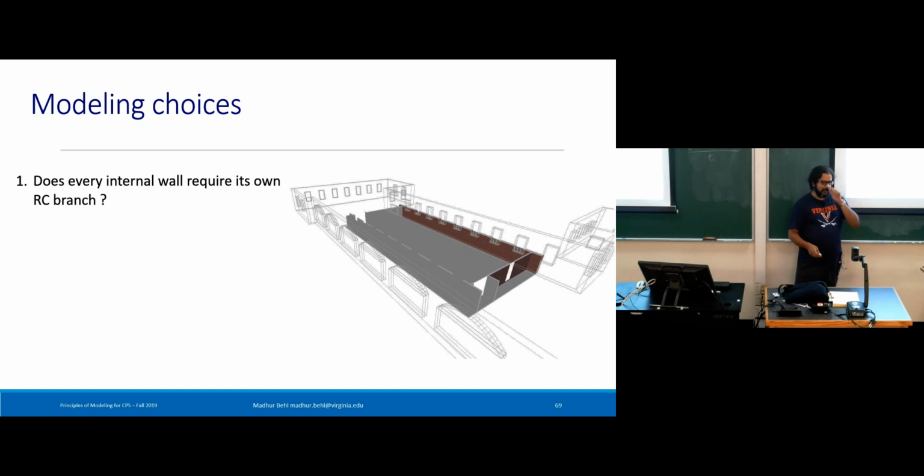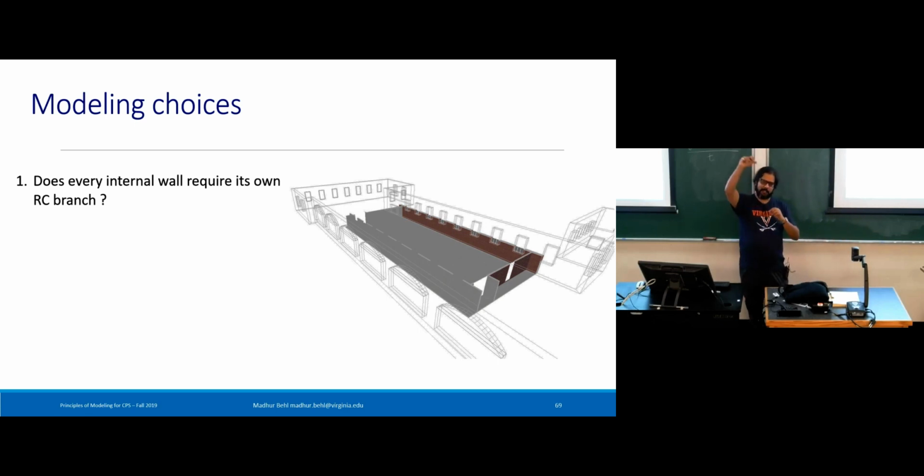And I've already answered this for you. The answer will depend on whether, for each of the internal walls, the boundary condition on the other side is very different from each other. If so, then yes, it's a good idea to model them separately. If they are more or less the same, you can combine all internal walls into one hypothetical internal wall in your model, and the boundary condition could be either the maximum temperature or the average of all these three individual temperatures. So these are sort of modeling decisions you will make when you make the model.